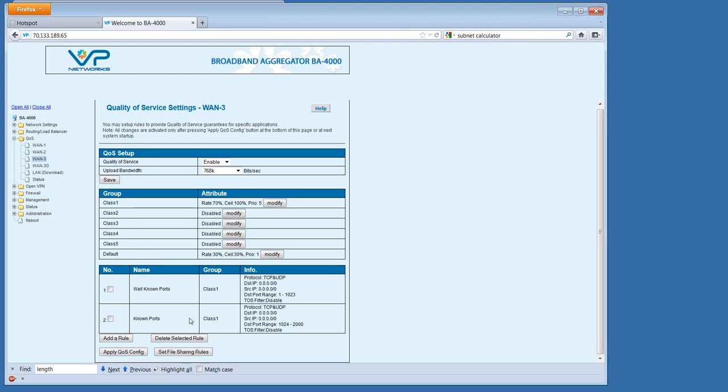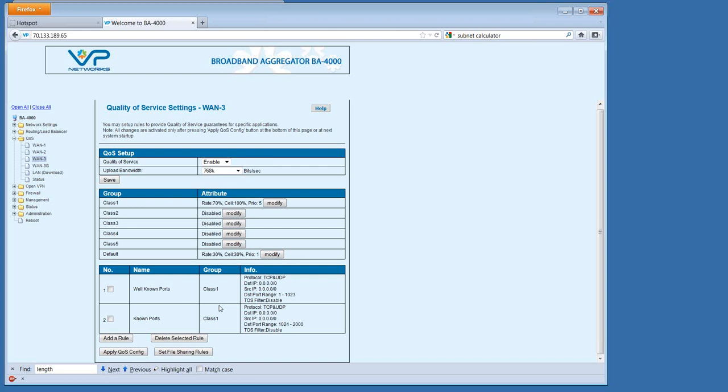You could modify these rules, add additional rules, but in our testing, this covers 80 or 90% of the file sharing traffic. What it'll do is put all those people who are file sharing in a group together, and as a group, they can never use more than 30% of the traffic on the network. And this is a pretty good solution for controlling the impact of file sharing on your network.